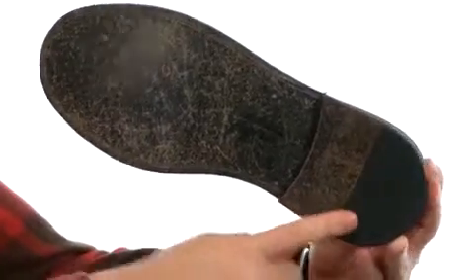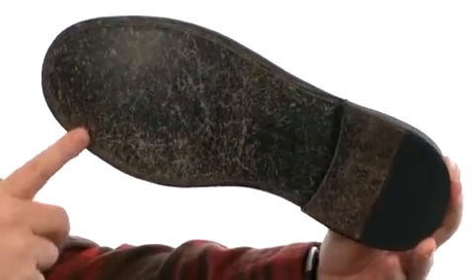You're going to get some flexibility with this durable leather outsole. You get that split heel here in the back with that durable rubber. The Jack Lace Up is going to be an incredibly versatile boot — you can do all kinds of things with it: keep it classic, keep it formal, keep it casual.